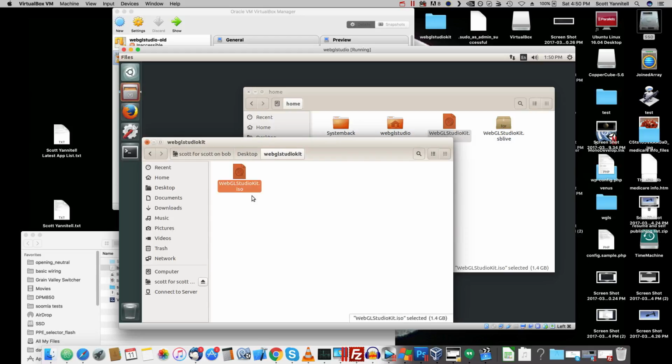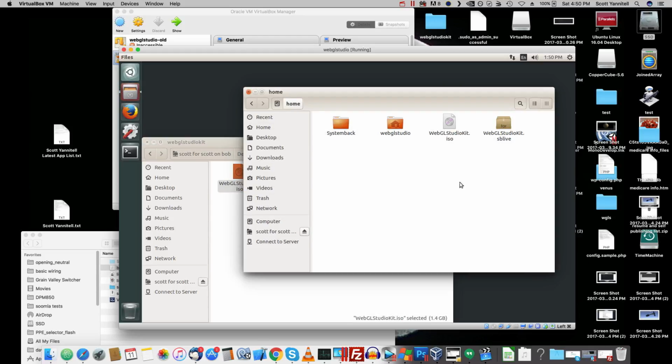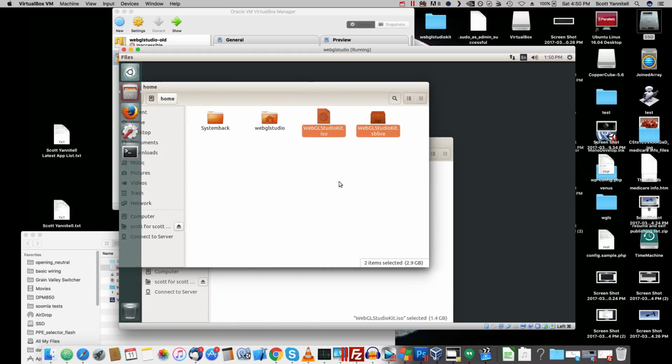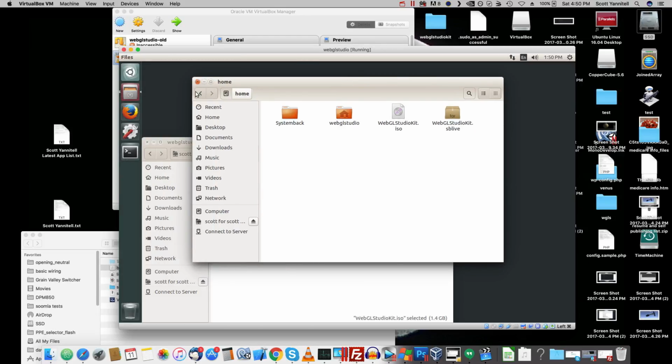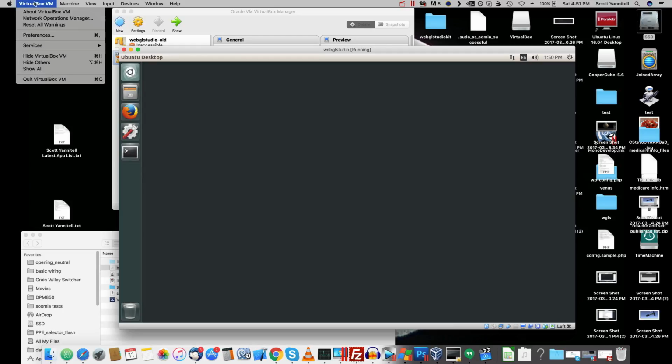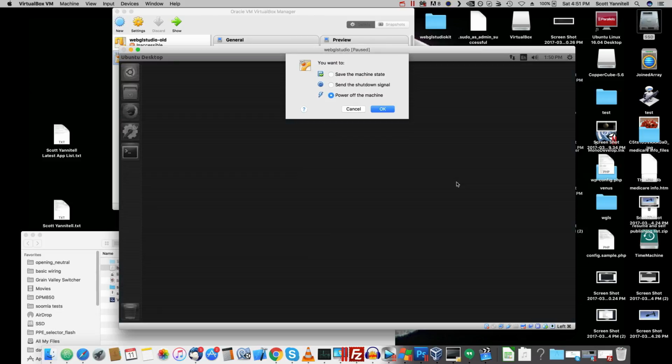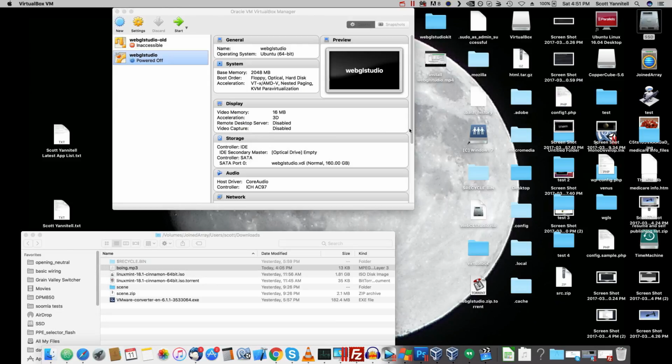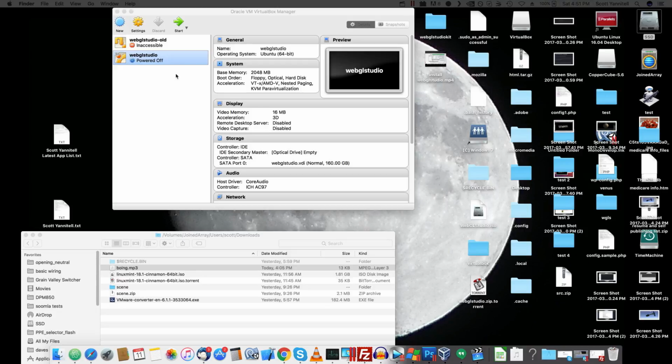Alright, now it's been moved in. We can just safely, let's see, what was this? Yeah, we can get rid of these two large files. Just delete them. Well, actually it doesn't really matter. They won't exist in our final backup. So, alright. Now that that's been accomplished, we can quit the VM. So we'll just quit the VM. Now, I'll demonstrate how to make a self-installable WebGLStudio Kit virtual machine.